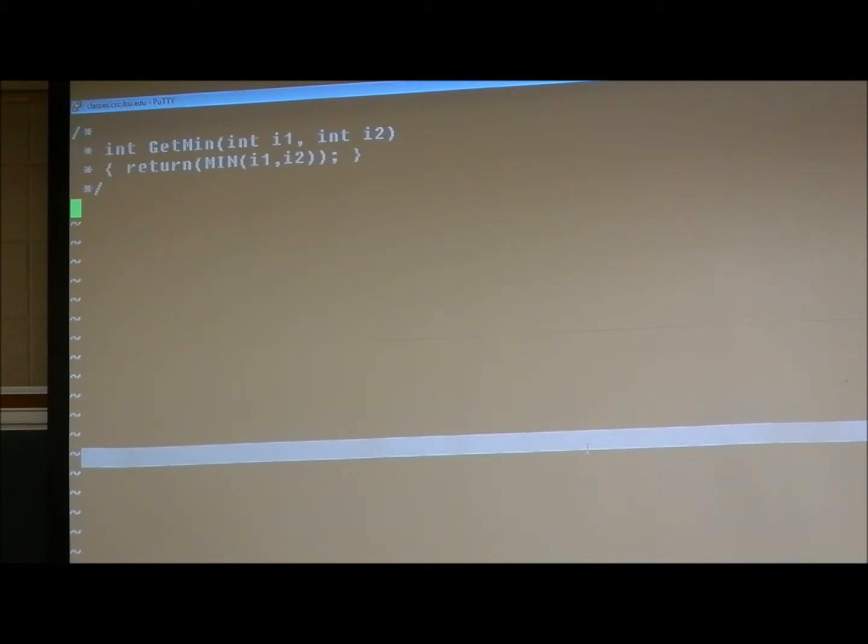Okay, so this is what we're trying to do, find the minimum value, and this is an example because I thought this is going to give you the easiest access to an ABI. We've got two parameters coming in, we've got a return value, we've got to use an if, but it's an extremely simple routine, right? We're not doing any kind of arrays yet. We'll do one of those later. And the third or fourth example is going to be something like that, a little more complicated. And I think some of you were wanting to see basically how I problem solve when I write code, and that will give us more scope for that.